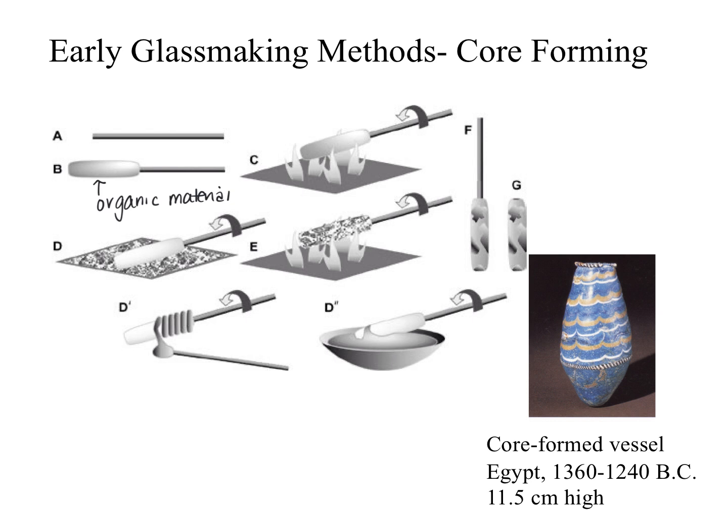And there are other things that you can do. You can see they're wrapping glass around it here while they're turning, and we're going to try to watch a video in class working with this type. This is a core-formed vessel out of Egypt. Here are the dates. And so you can see you could get really nice decorative patterns with this core-forming method.